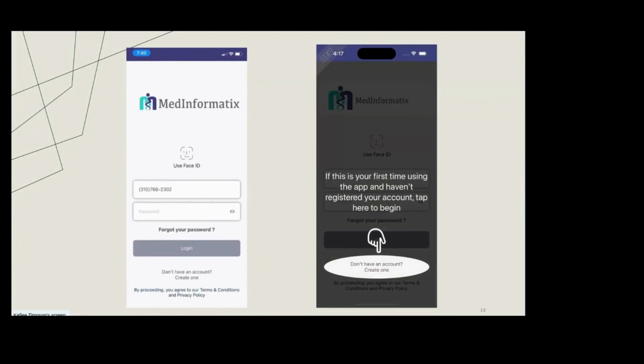I wanted to talk a little about MI Mobile. So just for context, our mobile app has been around longer than Patient Connection. It was released first. It's been live longer. And so anyone who has our mobile app is well aware that the first time you download and try to log into the app, you need to register.